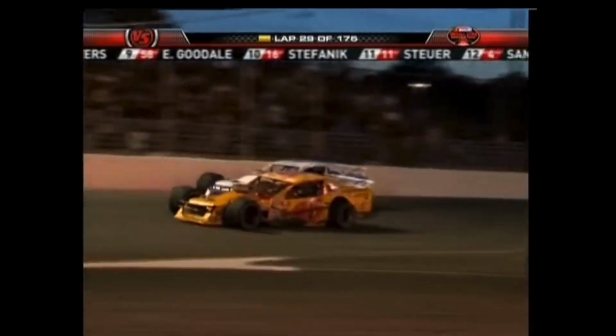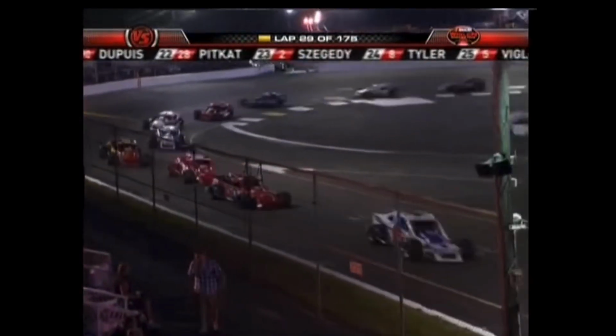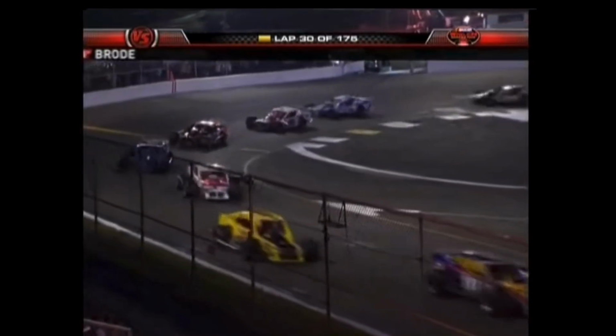Good. Let's talk a little bit while we got a break in the action. The pavement here. We were trying to describe, it's not that it doesn't have grip, but what running on this racetrack requires is you got to have patience. Yeah. You got to take it inch by inch. That's why I'm so impressed right now with the battle up front. They're running side by side and up to up. That's what impresses me, Jackie, is that even when I was racing here how many years ago and over the years, this track hasn't been paved.